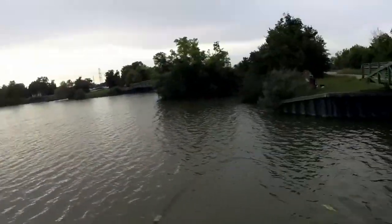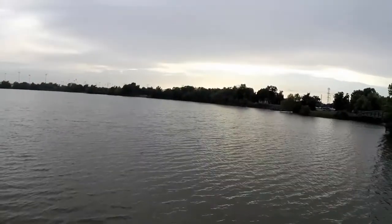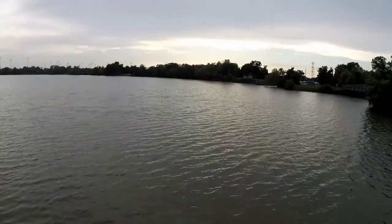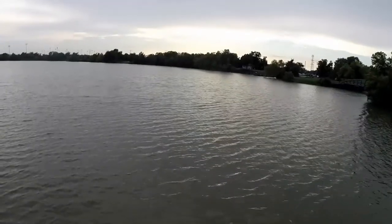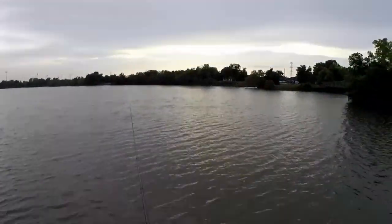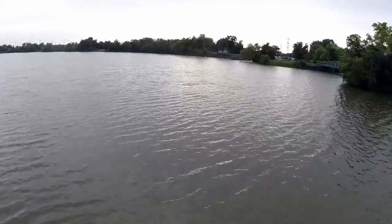All right, here we go, first cast with the new setup. Oh, that's nice. Little effort, and it's getting out there pretty far, so liking it. It's my first time using a micro guard, I mean the micro eyes on it, but so far so good. Looks pretty good. I like the way it casts. Get some nice distance on it without even really trying.